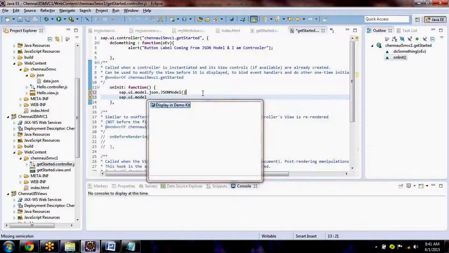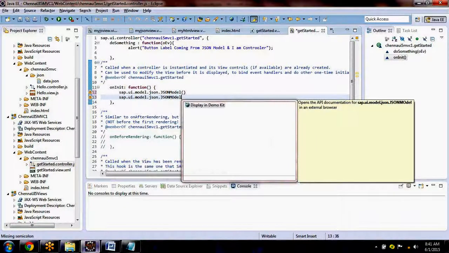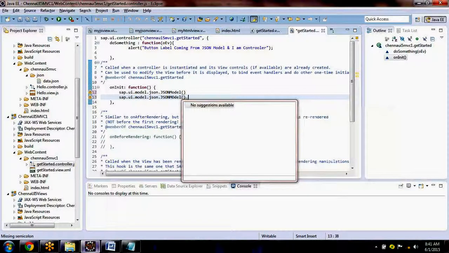If you go a little bit more, .json model, JSON model, then press Control 1. It is going to display the help. And if you want some methods also, you can see JSON model dot getView, Control 1.